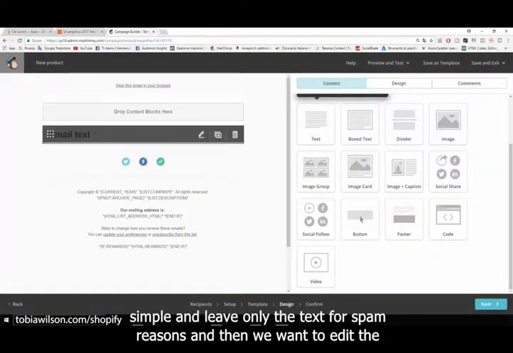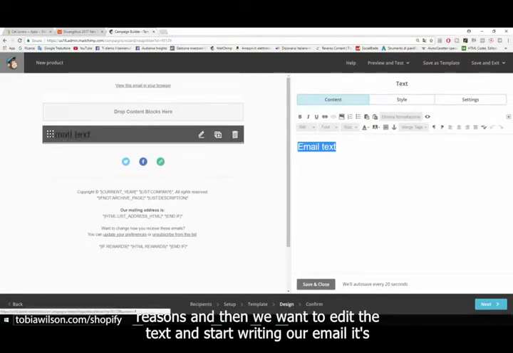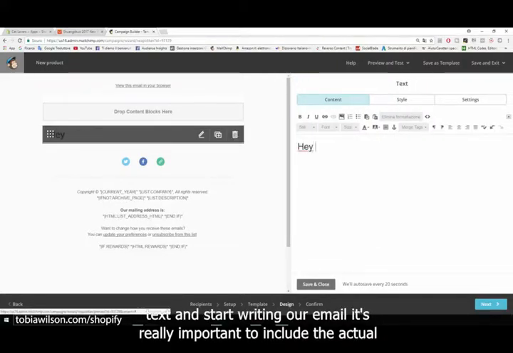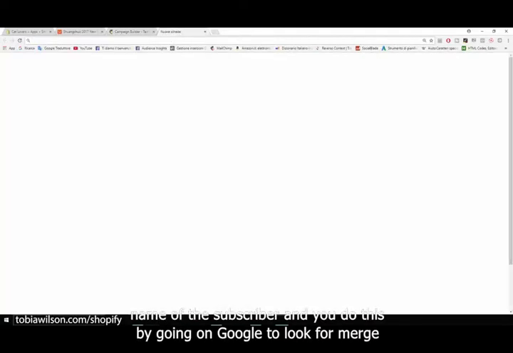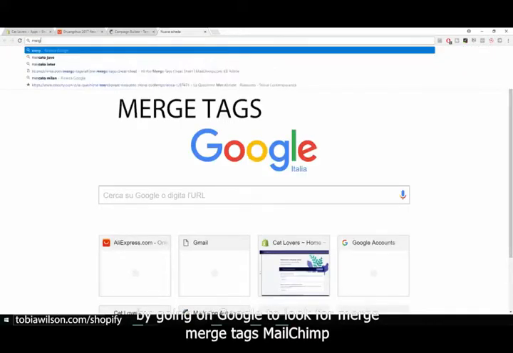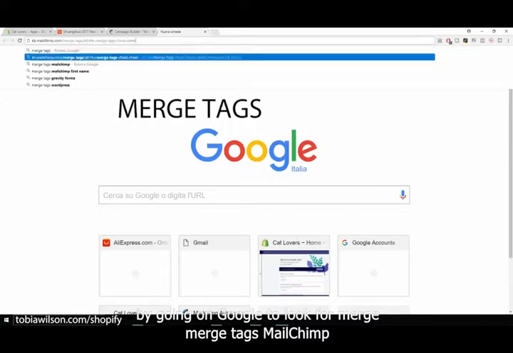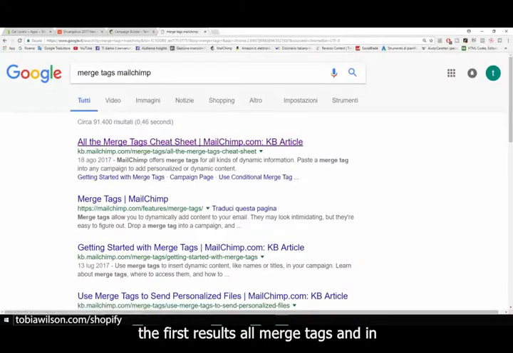And then we want to edit the text and start writing our email. It's really important to include the actual name of the subscriber, and you do this by going on Google to look for merge tags, MailChimp. The first results, all merge tags.